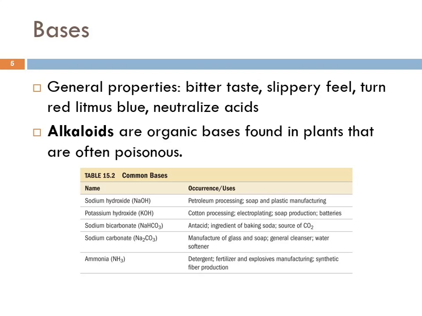acids, people are scared of acid, but in my view, just in terms of contact, acids are a lot less dangerous than bases are. Many of the foods we eat are acidic. We have acid in our stomach, but bases can be very toxic. They dissolve tissue. And one of the reasons for this bitter taste, and the reason that humans generally do not like bitter taste, is due to alkaloids, which are organic bases found in plants. And these are often poisonous.